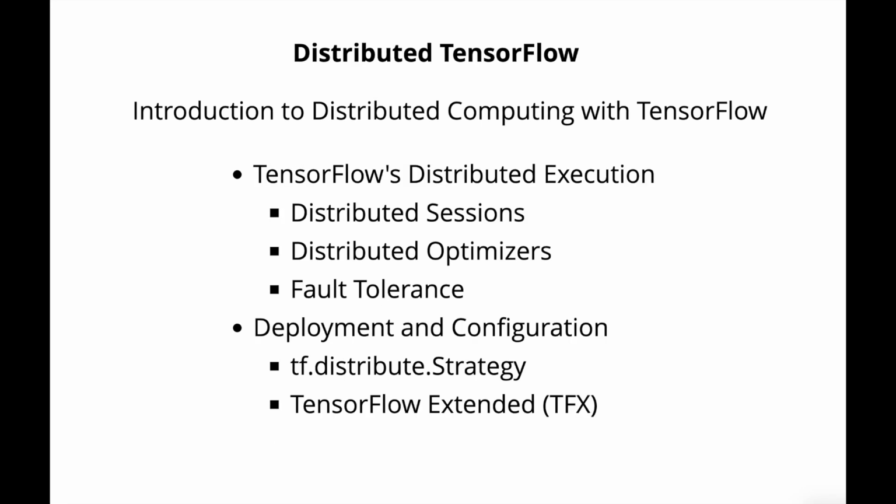The third one is TensorFlow's distributed execution. TensorFlow's distributed execution engine handles the distribution and coordination of computations across worker nodes in a distributed setup. It includes features such as distributed sessions. TensorFlow provides distributed session objects that manage the execution of TensorFlow graphs across multiple devices or machines in a distributed setup. Distributed optimizers. TensorFlow includes distributed versions of popular optimizers, for example Adam, SGD, that can handle distributed training scenarios efficiently.